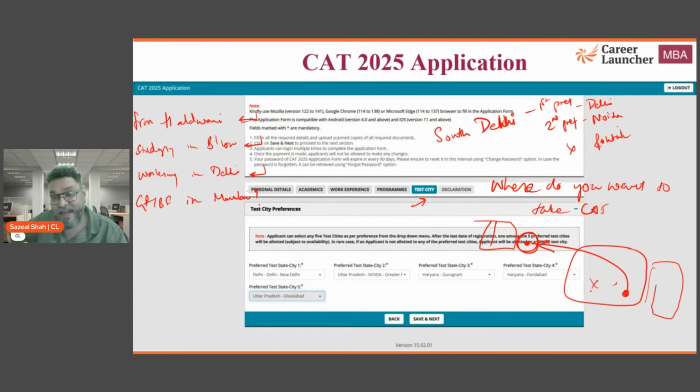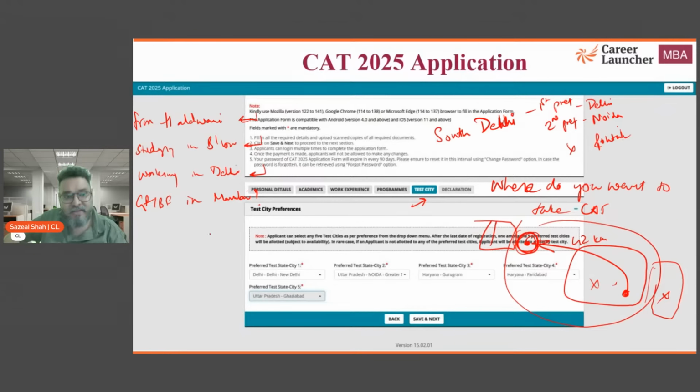So I did not get it in Delhi. I did not get it in Noida, but I got it somewhere on the Rohtak highway, 42 kilometers away. This could very well happen, because according to them this is also inside Delhi. So you are from Delhi, I gave you Delhi, but that was way outside Delhi.